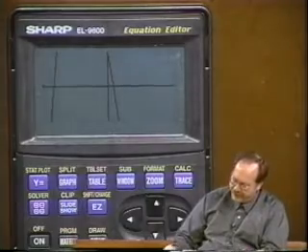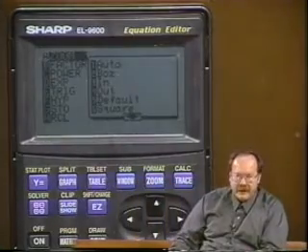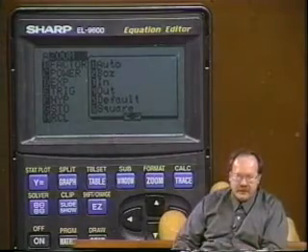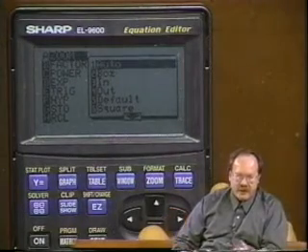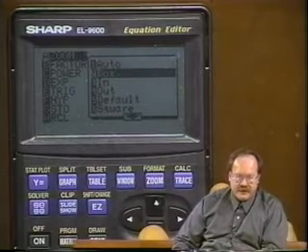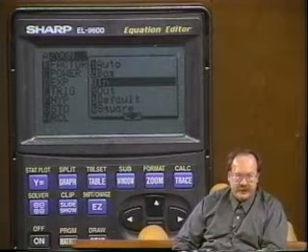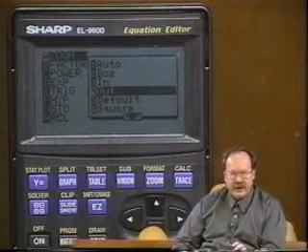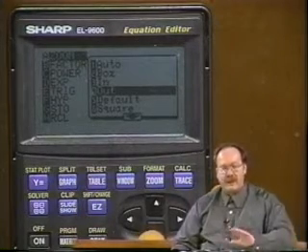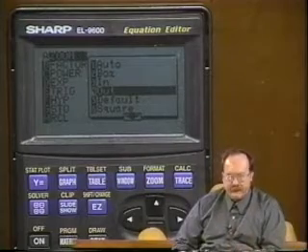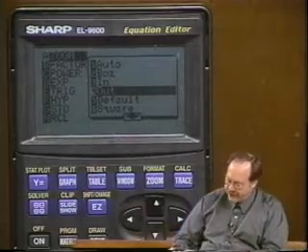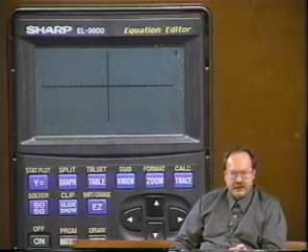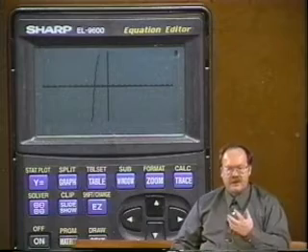One is zooming. There's a key called zoom. I hit the zoom key. Now I have a variety of options. If you look to the right of zoom, I have an automatic zooming, which I won't do. I have zoom box, which I'll show you later, zoom in, which I'll show you later. But right now I want to look at zoom out, because I think I'm too close, and if I move backward, perhaps I can see more of the graph. So I've got it set at zoom out. If I hit the enter key, it will now take the curve and zoom out, which means pull yourself backwards from the screen.